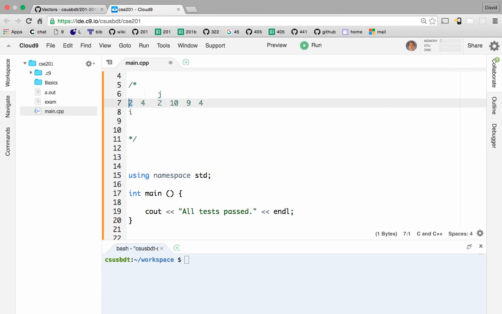So now minus 7 goes into the first position. And 2 takes the place where minus 7 was. So I swap them. Now we're going to keep running down the list with J, looking for a value that's smaller than the one at I. I don't see anything smaller than minus 7. So now we finished that outer loop.